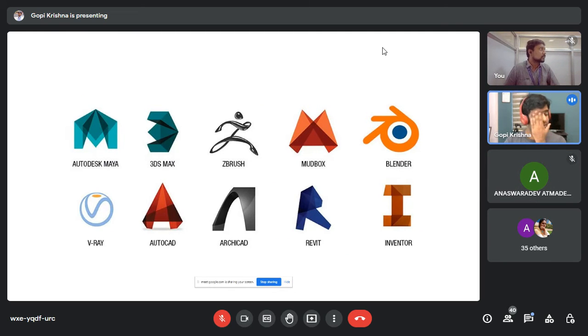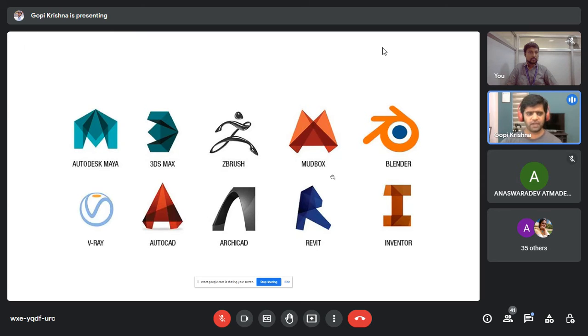Another thing is, what are the tools that we have to create all these materials? That's the important thing. We have so many 3D applications, so many that we cannot even count them. If you want, you can also create a 3D application. You are engineers, it's easy to do. But it may not be as feature intensive as the others.